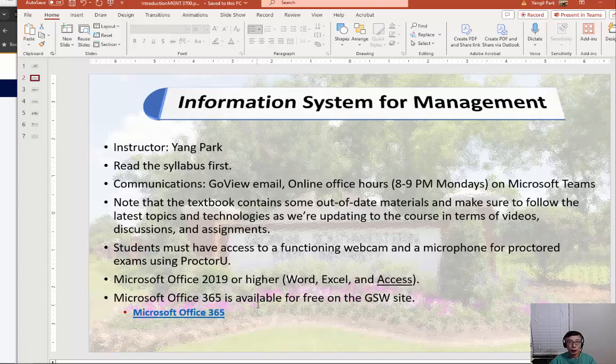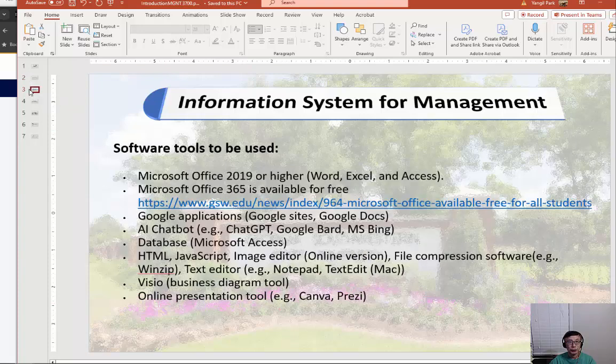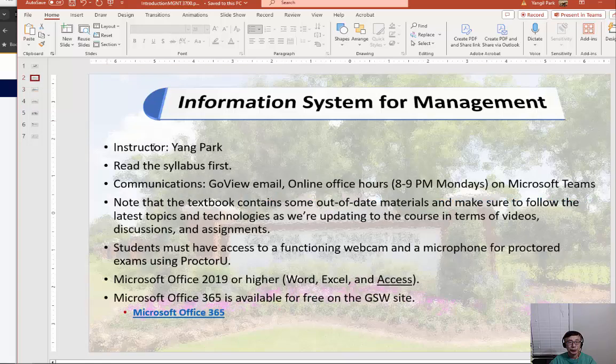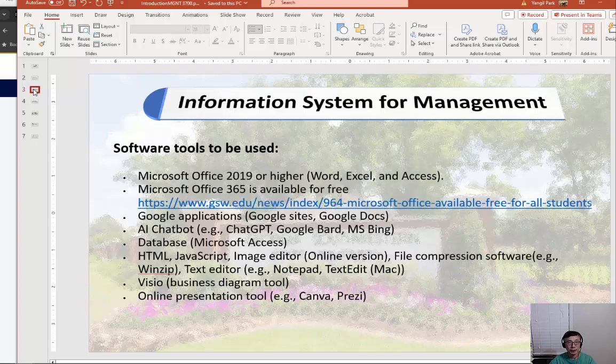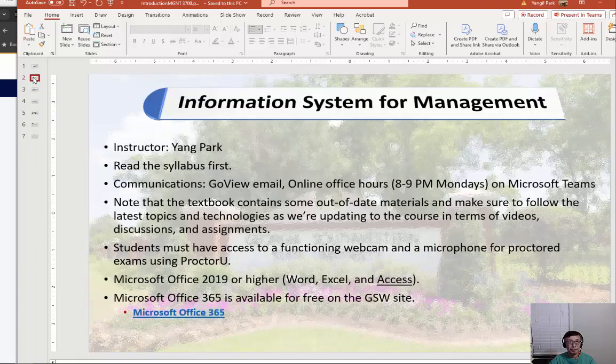In terms of the textbook, we're going to use an open textbook, so you don't have to buy anything. You have information on how to get there, in terms of web page or PDF. Either version is fine, and it's in the syllabus. You can find the link for the textbook.